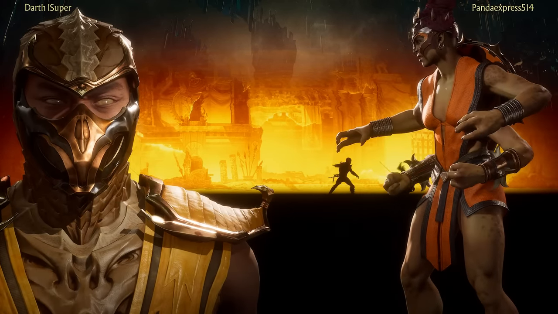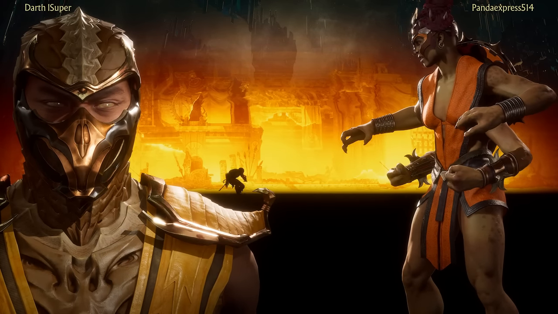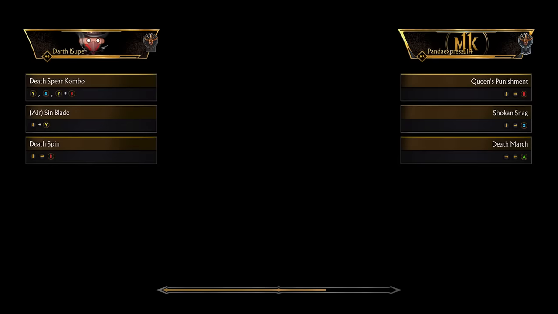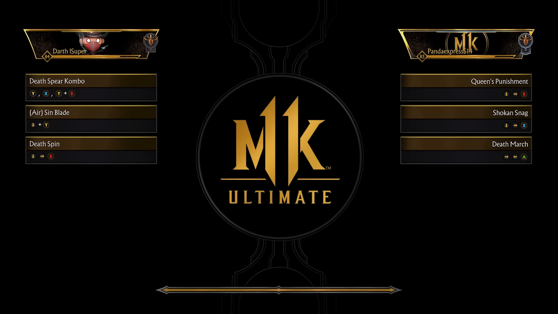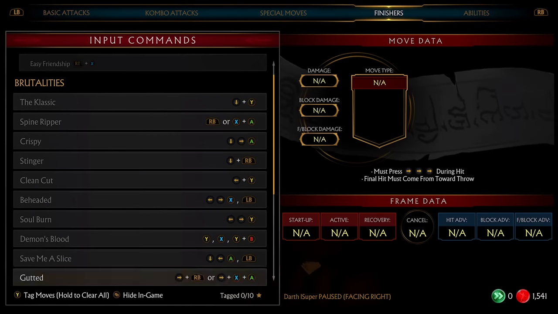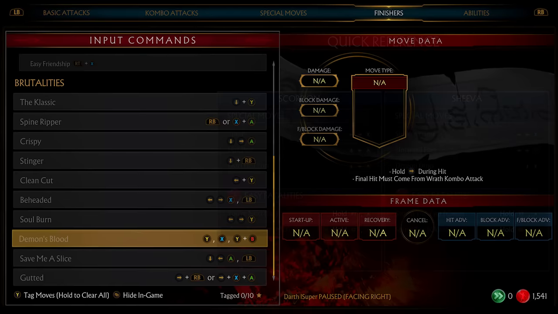I can't believe that I missed out on the perfect opportunity to get a sick brutality finish. Literally the one that I wanted to get, on game number one, and I mess it up. Alright, we gotta make up for it, hopefully, here. I must have pressed forward too late. It's forward, right? Where is the combo string? Yeah, hold forward during hit.